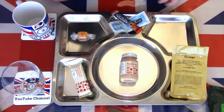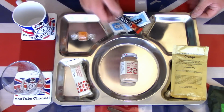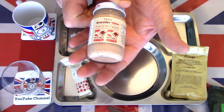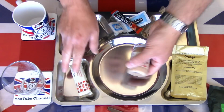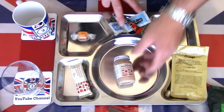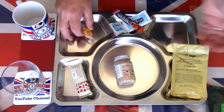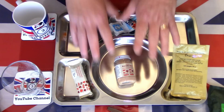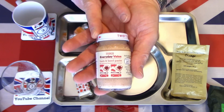So, welcome back to the breakfast component, which I now have out on the tray. And if you can remember, there wasn't a lot to it. There was some ham and beef paste, which is a store-bought variety, a simple cereal bar. I've chosen to have a coffee and the orange juice. Also one of the barley sugars out of the snacks. So, first thing I notice, this is a pate, or a style of pate.